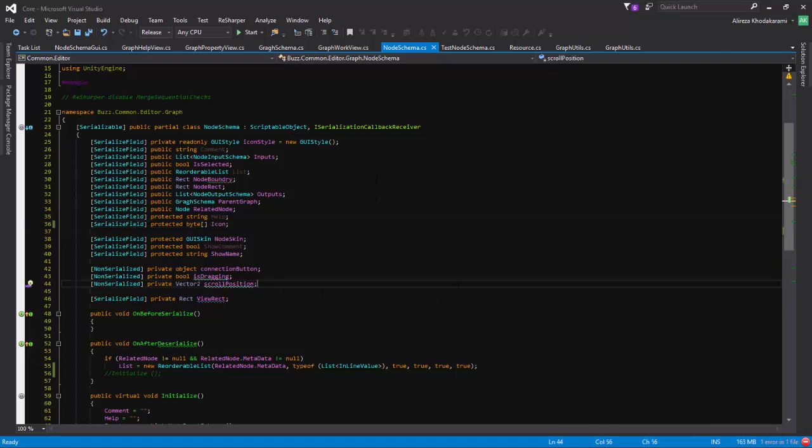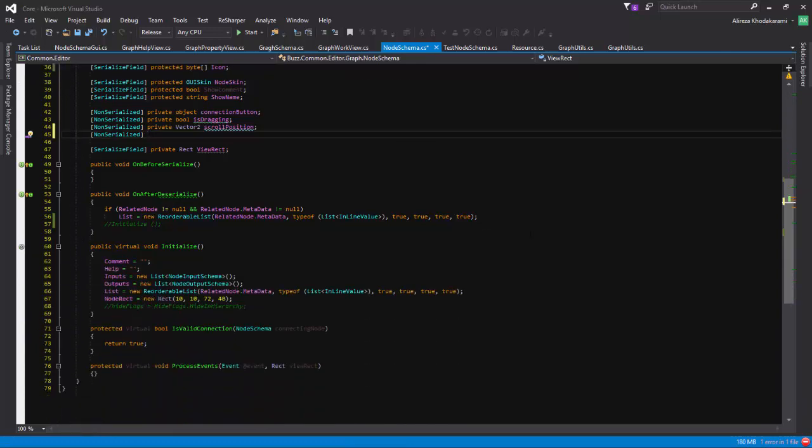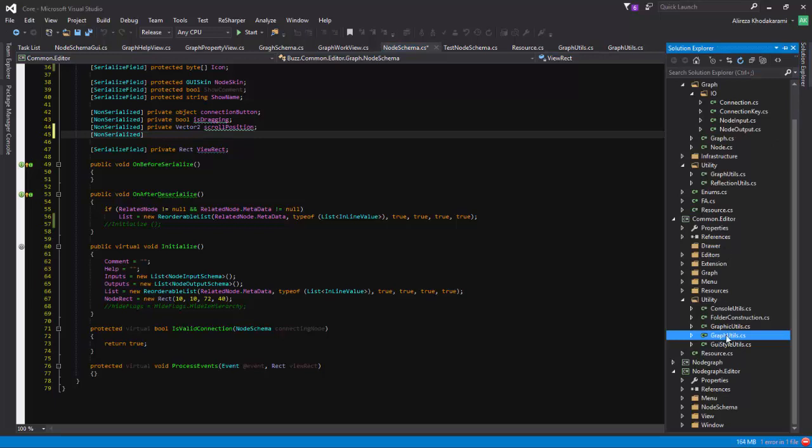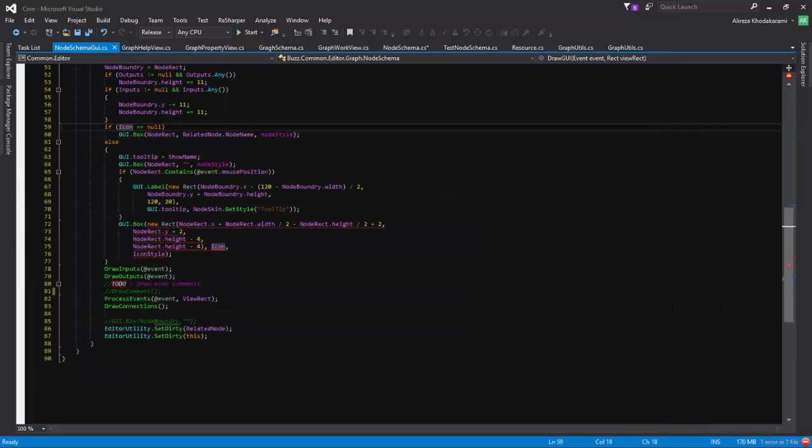Well, I can make a non-serialized, not private, but let me think. Where I'm drawing this guy. Here, okay, it's the same stuff.